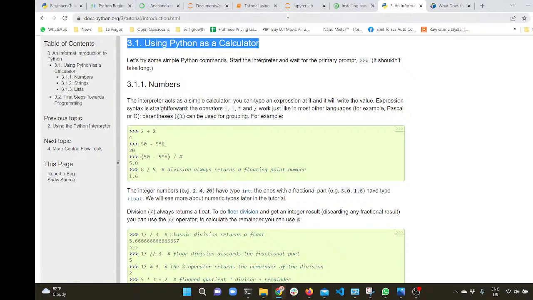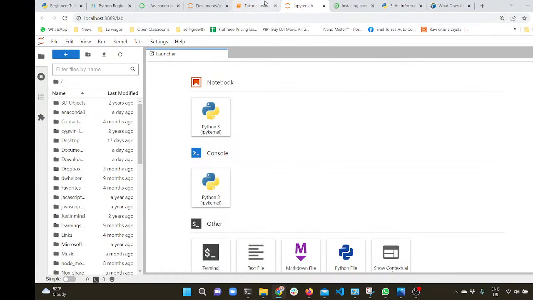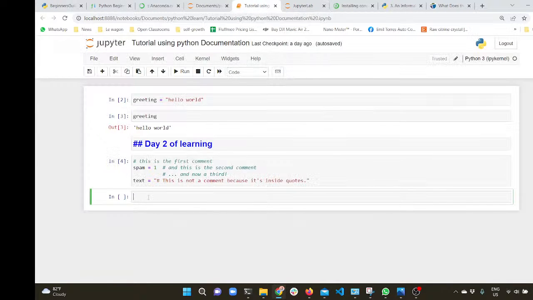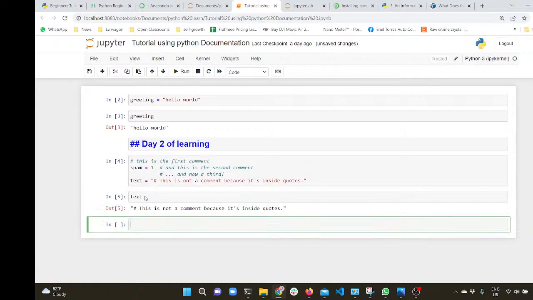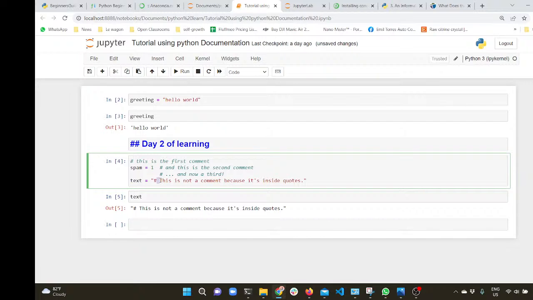Yesterday we had previous experience doing that, and so I still have the Jupyter Notebook open. But just so you can have a bit of interaction with this existing code, we'll just type the text. And here in the Jupyter Notebook, if you hit Tab, you can see that the variable name is completed. So we'll hit Shift and Enter. And here we can see the text that is within this string. It's outputted right here.